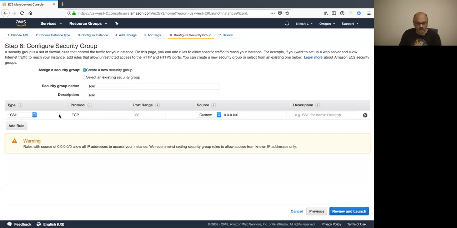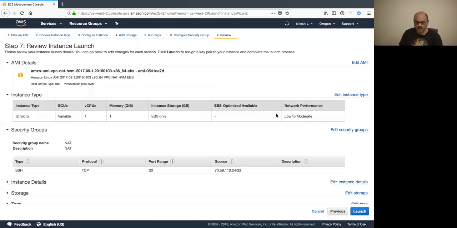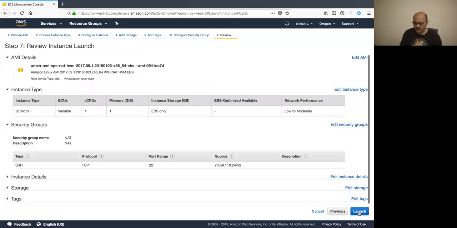And I will open up some ports, for example, allow me to connect to the NAT right now. I'll expand the ports later on, but I'm just creating a new security group for the dedicated purpose of use with the NAT machine that I'm creating right now. I call it NAT security group and add just the SSH rule from my location. That's it. So I'm limiting it to myself right now. And I proceed to review and launch. And then I have to press the launch button.